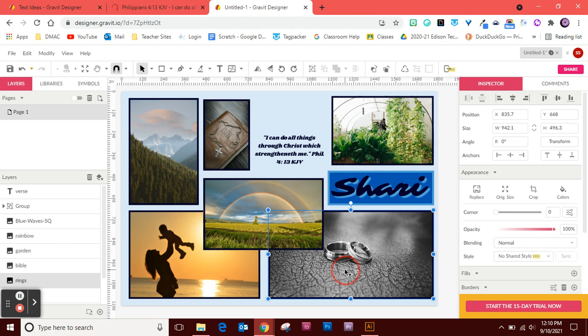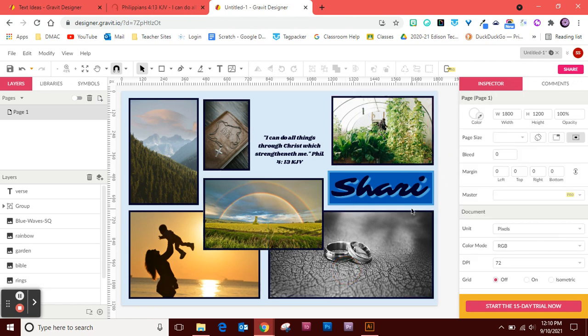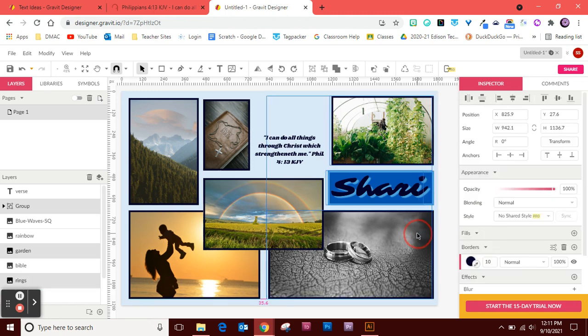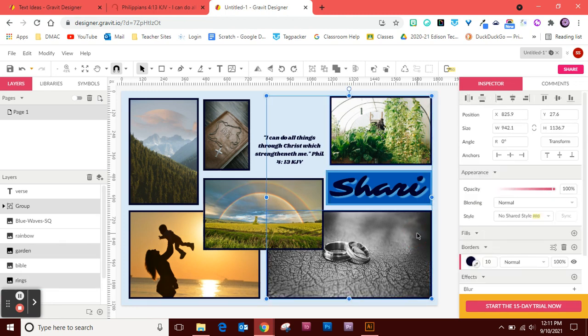There's something I can show you. I want to move all three of these to the left a little bit because I'm looking at my margin over here and I want my margin on the other side to be just about the same. So I'm going to move them over just a little bit. I dragged my mouse over all three pieces and I'm able to move all three of them at once.